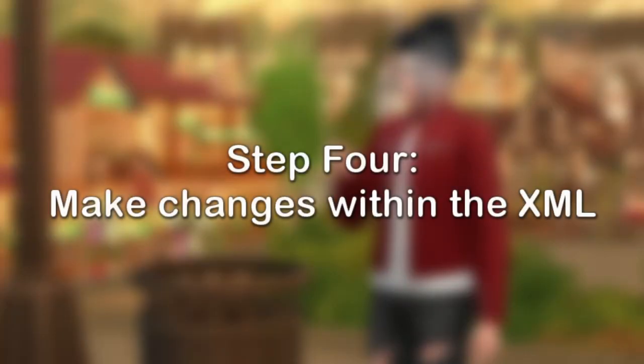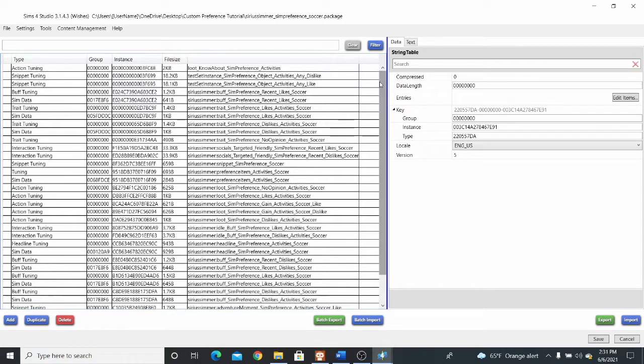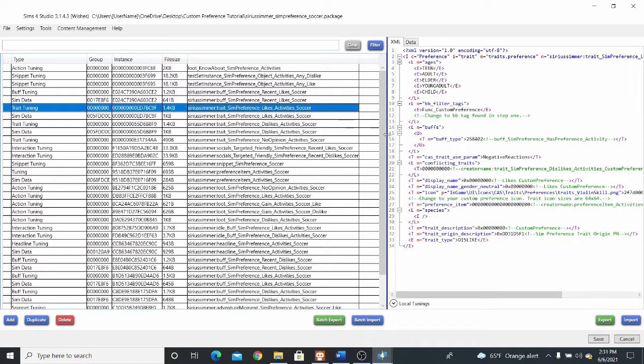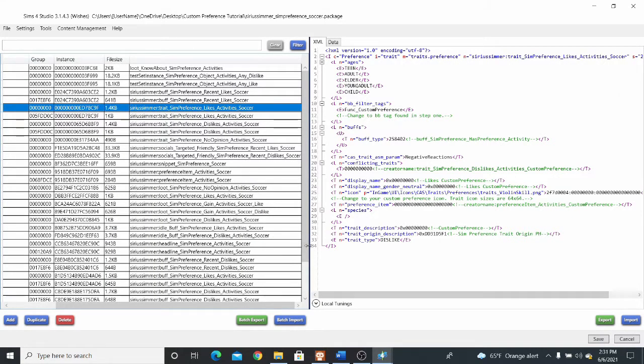So we are gonna go ahead and now work on a trait as an example. So I want to do the trait for sim preference likes activities soccer. I'm gonna open it up wide, you guys.